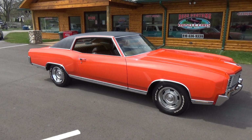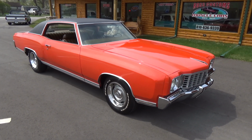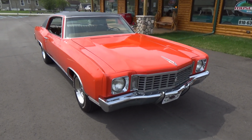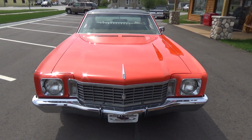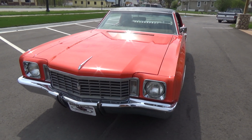Today we're checking out a super nice 72 Monte Carlo. It's had a recent frame off restoration. Very solid, all original panel car. Done in flame orange with the black vinyl top.